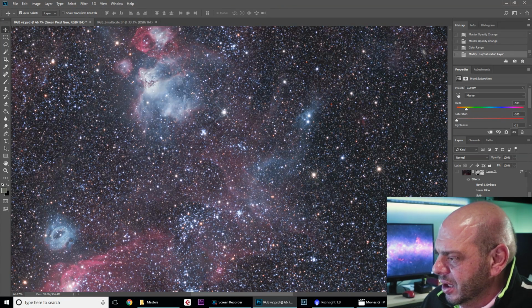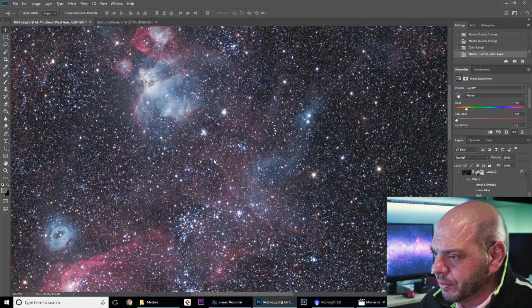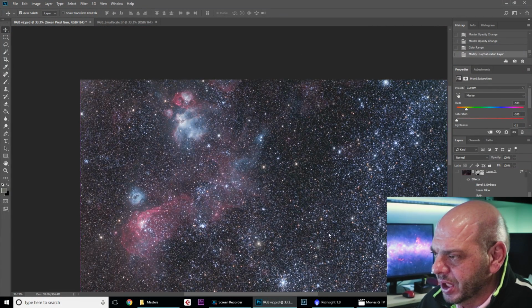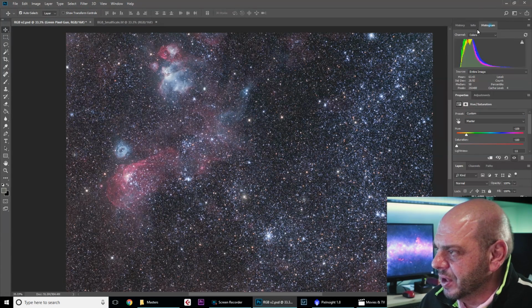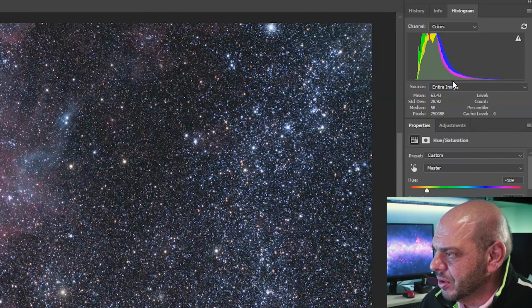One last thing is to look at the overall color balance and see, I mean, it looks pretty nice, yes? It looks pretty nice. But let's look at the histogram. And the histogram is showing me a slight misbalance. Not that you can trust this completely, but we see that there's more blue. There's some green sticking out on this area here.